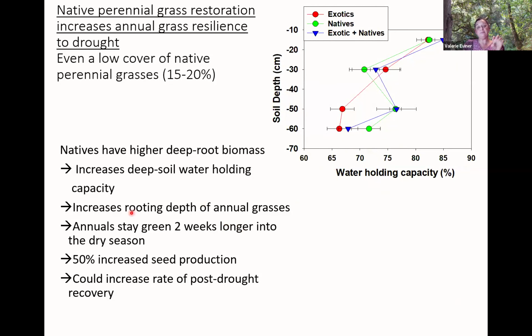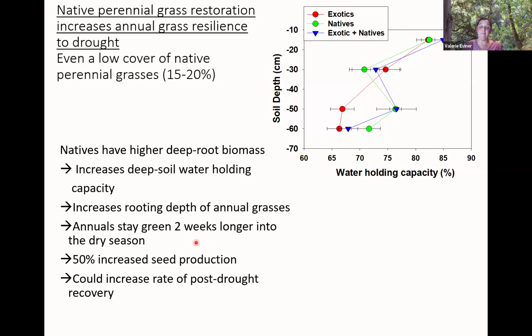And when annuals were able to do that, when they were in the presence of natives and had that deep soil carbon, they were able to stay two weeks longer into the dry season and increase their seed production by 50%. And yes, that's not great because they're exotics, but in a very drought prone system, that's actually an amazing ability to be able to keep cover and keep something being produced for the following year.